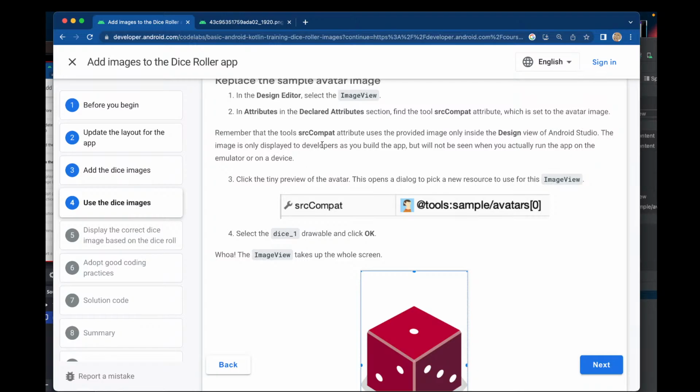The image is only displayed to developers as you build the app, but will not be seen when you actually run the app on the emulator or on the device. Click the tiny preview of the avatar. This opens a dialog to pick a new resource to use for this image view.